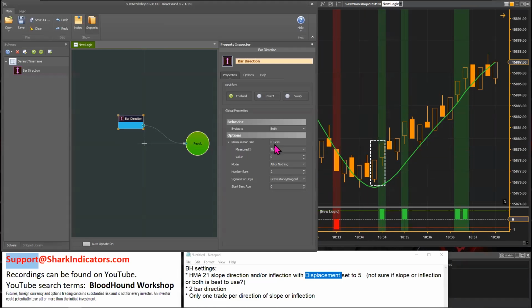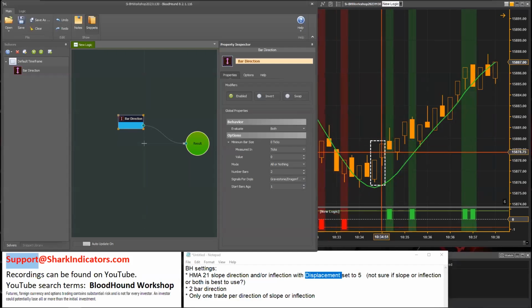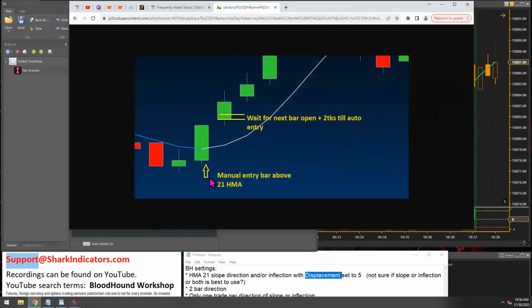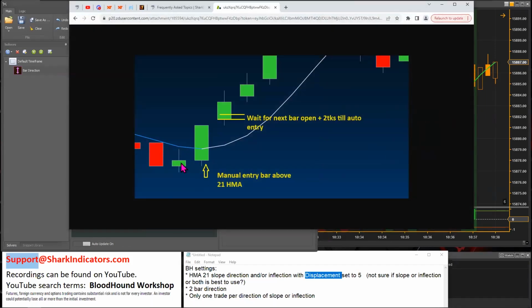But we need 2 up bars prior to the bar that generates the permissive signal. So I need the output from these 2 up bars on the next bar to keep in line with the screenshot that we have. We have an up bar, but remember the permissive signal from BloodHound takes place on this 3rd bar.